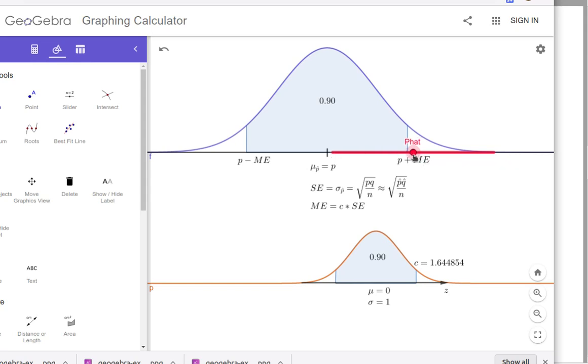So, there's a 10% chance it will either be out here in the upper tail or down here in the lower tail. But there's a 90% chance that we'll be in between here. And so, this confidence interval, by taking P-hat minus ME and P-hat plus ME, we've got a 90% chance that's going to, in fact, capture the mean of this.